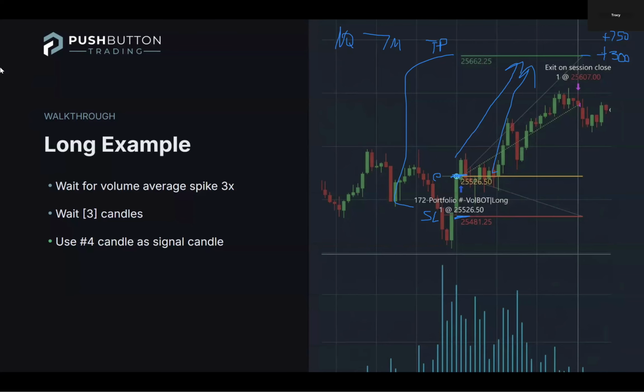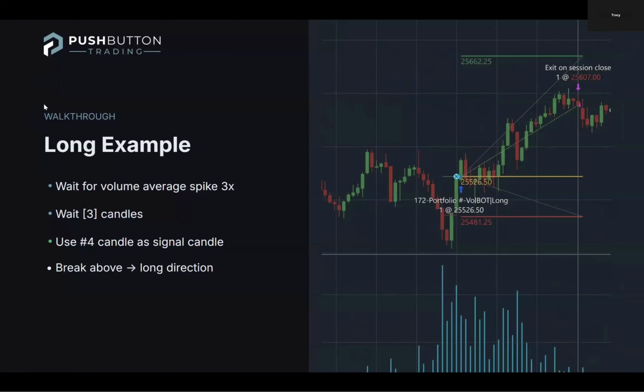So then what happens? Well, you'll see that candle number 5 comes in. This isn't candle number 4. Candle number 5 comes in, and we break above, right? We break above, which means the next candle goes above. And what we have is an open order that says if we go above, we're going to get long. If we go below, we're going to get short, right? And these are really, really simple calculations. It doesn't require a lot.